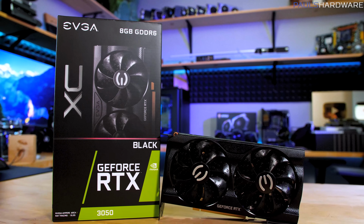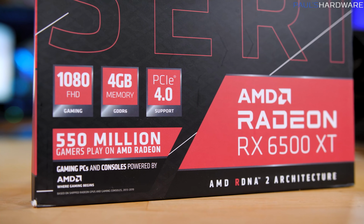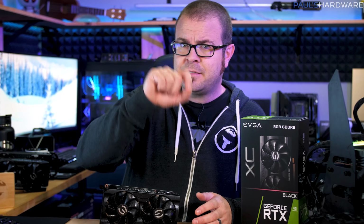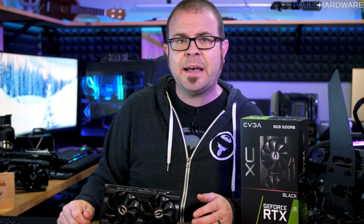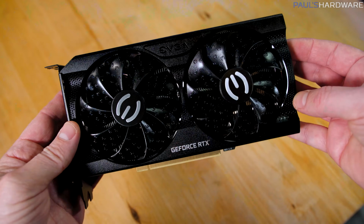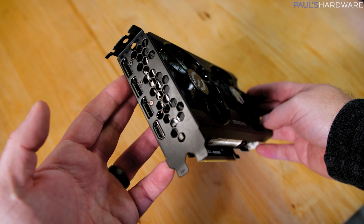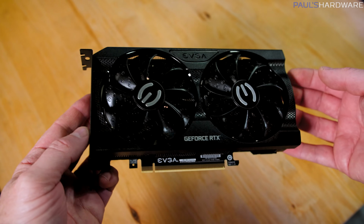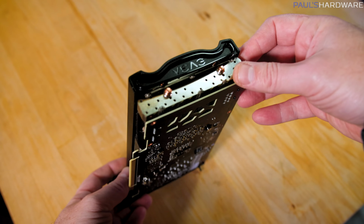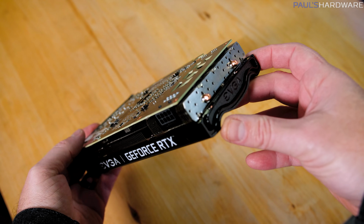It should be cheaper, of course, and I think in a sane world, the 6500 XT would have been like $140, and then the 3050 could sit in the $170 to $190 range, kind of like X50 cards have done in the past. But ultimately, I'd rather this card exist than not exist, strange a compliment as that may be, because it is the first bone NVIDIA has thrown even in the general vicinity of the entry-level GPU market in some time. And the performance numbers I showed you today can still be boosted with NVIDIA DLSS in titles that support it, or with AMD's FSR in many other titles.